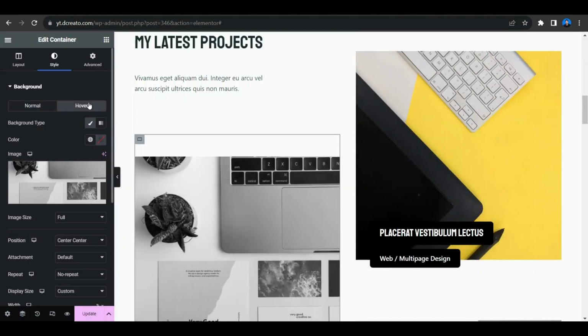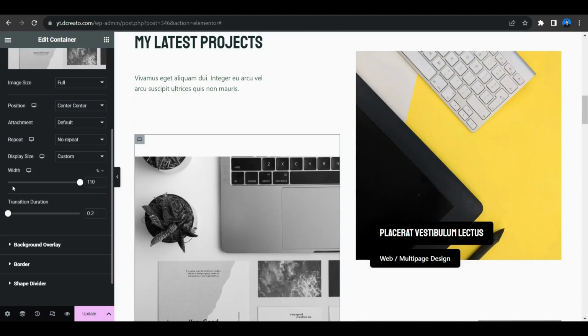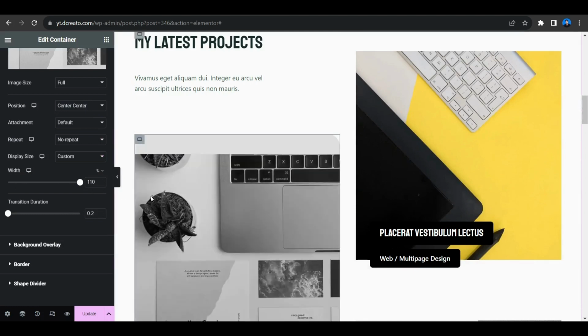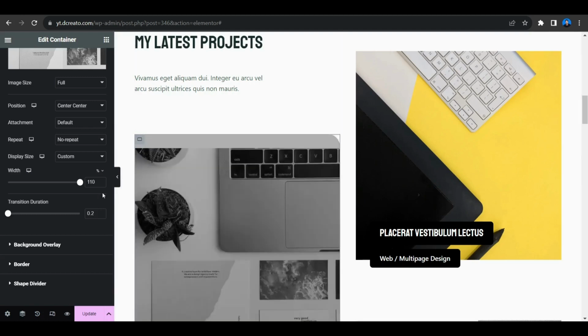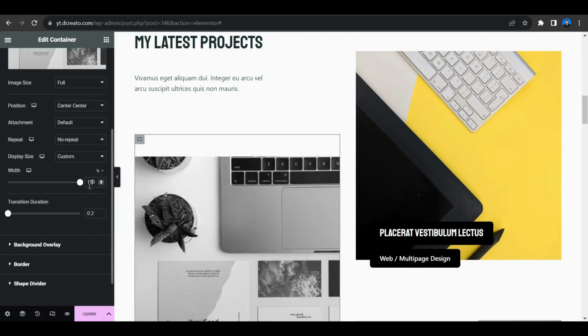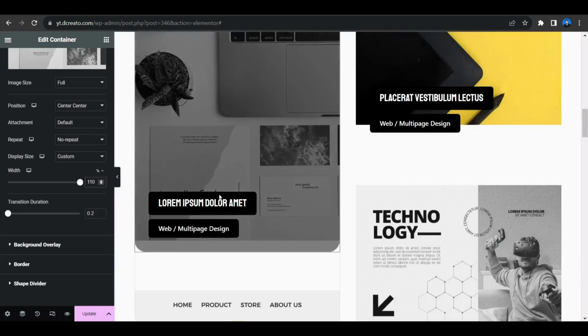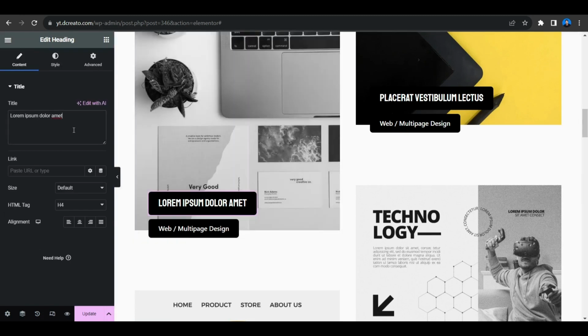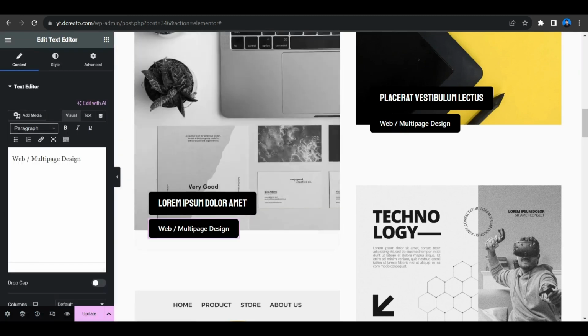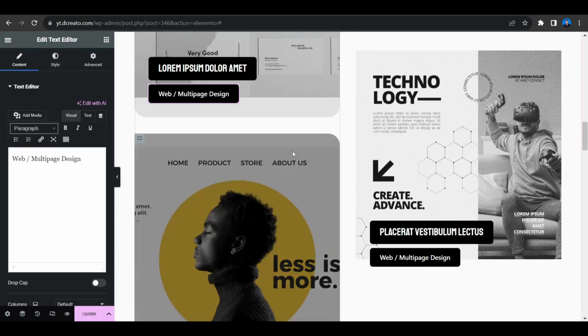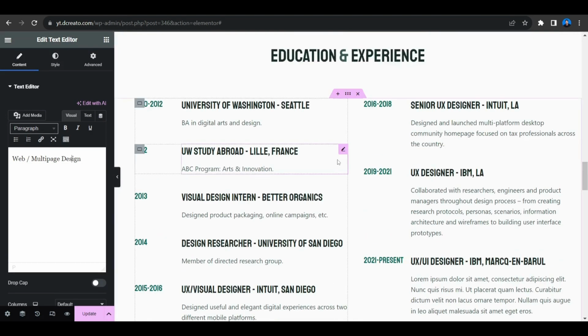And then this is the hover. If I hover on this, you can see this width option. If I click on this, the zooming. So how does the zooming effect work? This is the increase, you can also decrease it from here, and the zooming effect is coming. So let's say suppose 110, if I hover on this, you can see the zooming effect is coming. This is the simple text, you can change it as well, and this is the price, your portfolio name, you can change it. Then again go to the next section, that is the education experience.